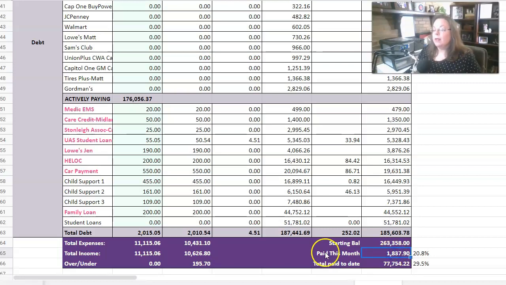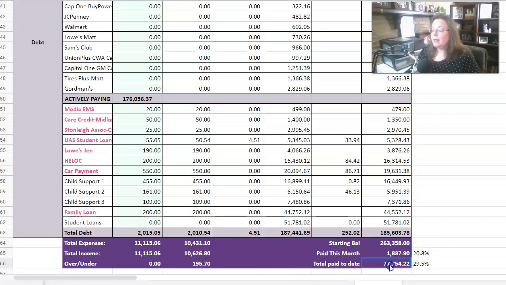When you look at what we paid this month, this is this number minus this number. That's how we get that. So this shows that we paid 20.8% of our regular salaries towards debt. So this number is tied to this number divided by our regular salaries. So it does not include any of the sinking funds that we pulled in or any other income, like when our insurance gave us the good driving discount. Doesn't include any of that kind of stuff. So 20.8% of our regular salaries we paid towards debt in the month of July.